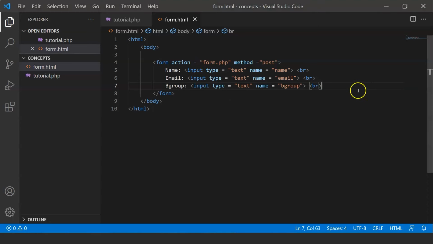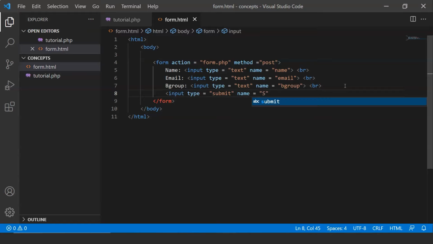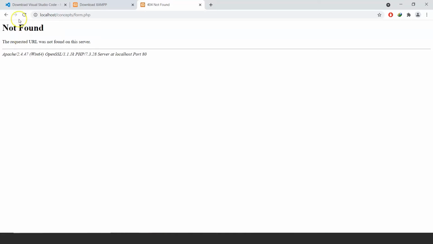Let us go back and save, reload, and here we have a submit button. It does nothing yet.